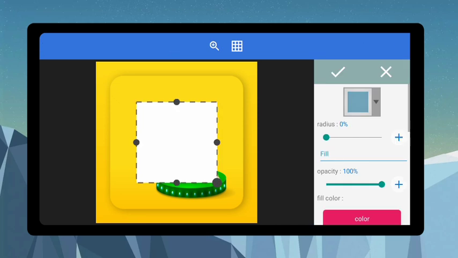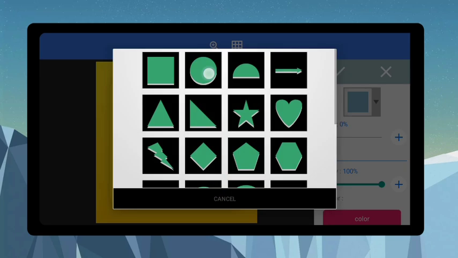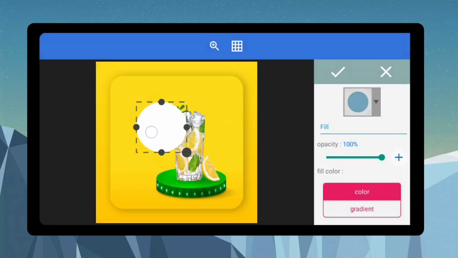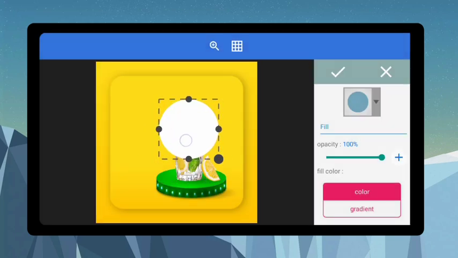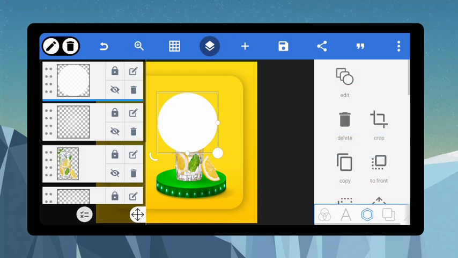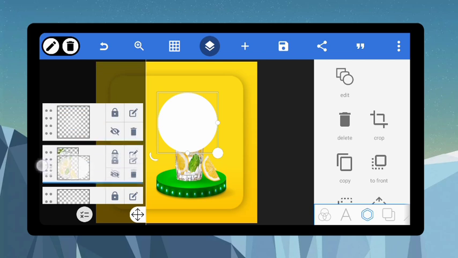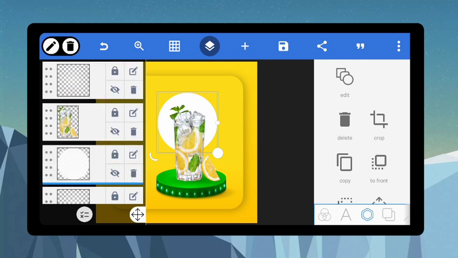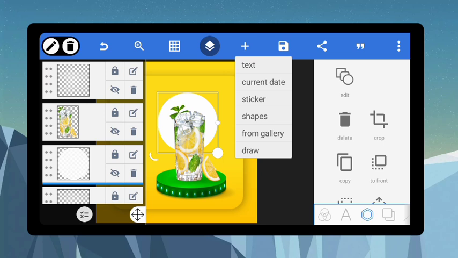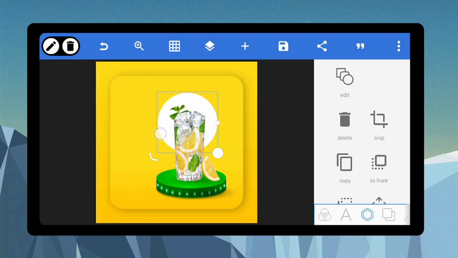create a shape. So this time around, something like let's create a circular shape, something like this, and just position this right here. Okay, that then you click on layer, just drag it back to back of the glass cup. You can see the effect that it's giving me. Now good, you can just take your time, click out, take your time to arrange it properly to center it.